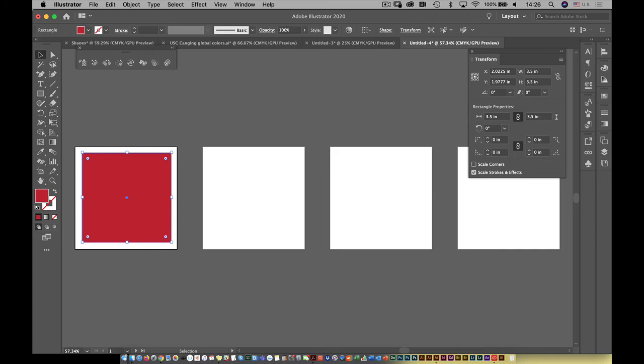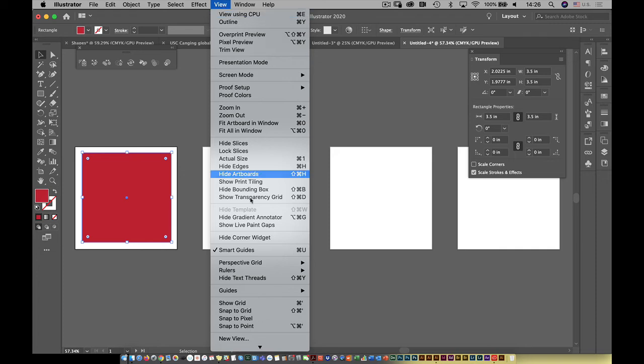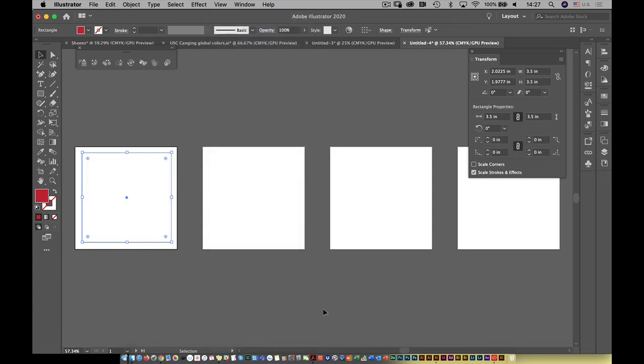How would I make it into a guide? Go to the View menu bar, go to Guide, and say Make Guides. Do you see the word Make Guides? All the way down. View, Make Guides. And look what it did. It made a guide for me.